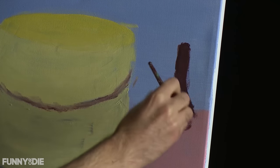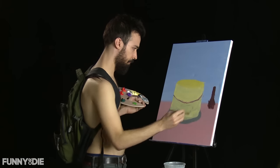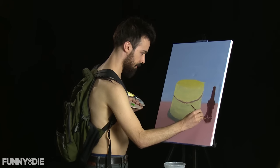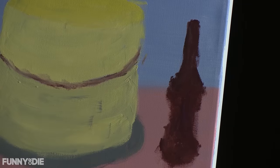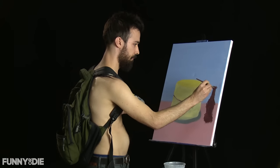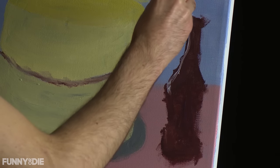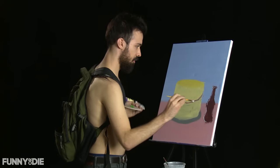It doesn't have to be a Coca-Cola — you could drink Sprite, Sprite Remix, Coke Zero, anything you want. I tried Coke for the first time just the other day and I didn't sleep for a week. So I'm going to make mine a caffeine-free, because who needs to be awake all the time? That's a little sloppy but that's okay — we're going to spruce it up right now. We'll get some nice little white highlights here, just to really show the contours and a little sexy shape of a Coke bottle there.